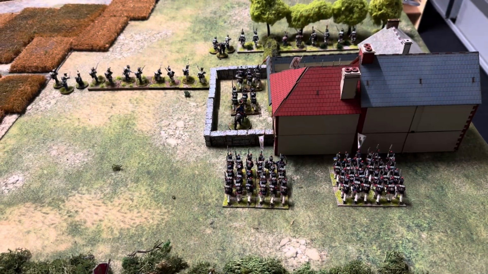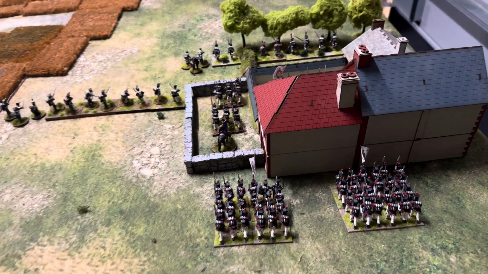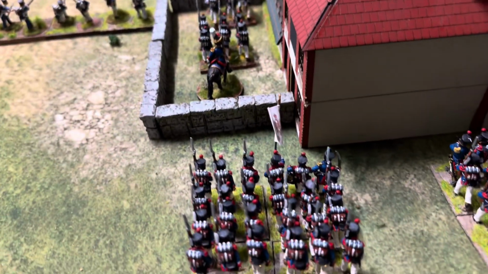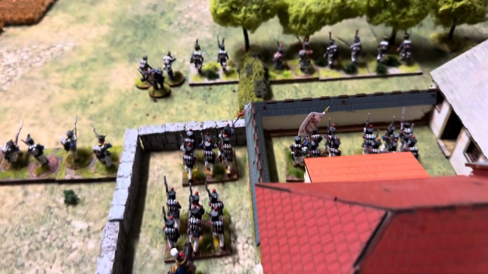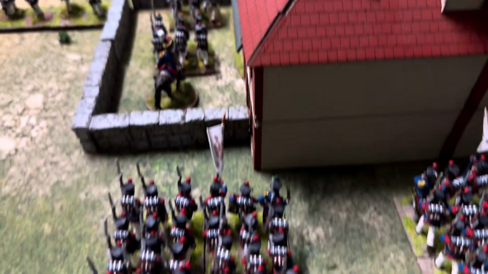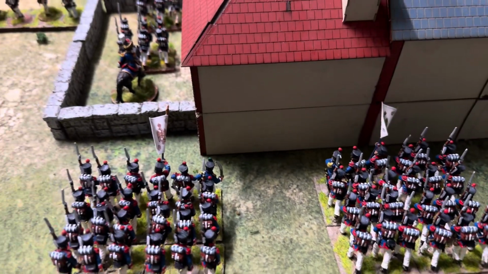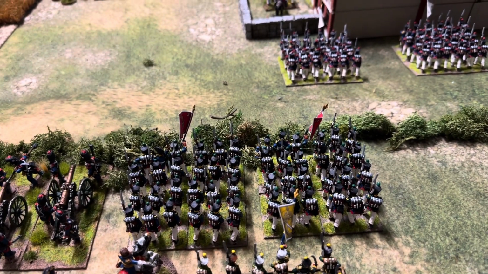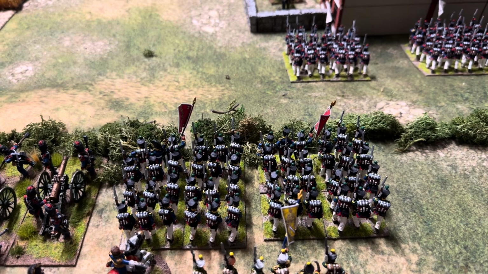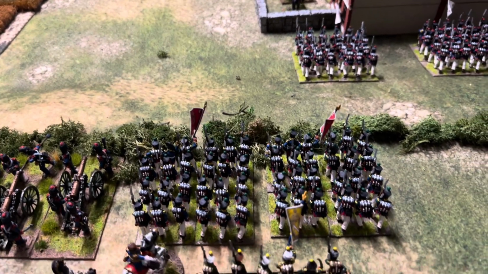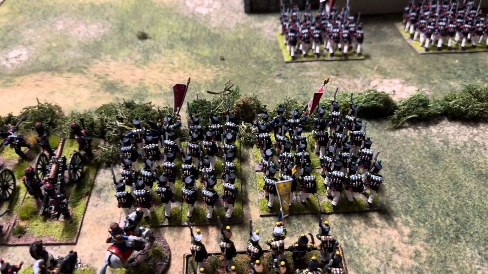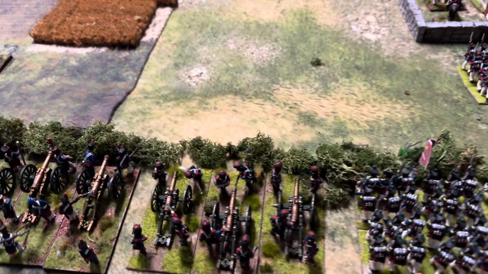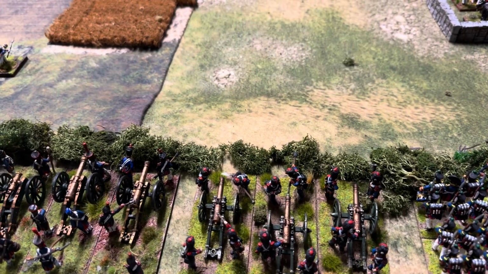Let's have a closer look now at the French deployments. Like I said, Young Guard, Tréliers of the Guard in here. 1st and 2nd Battalion are classed as Veterans. The 3rd Battalion, they're classed as Grenadiers. The first 2 battalions of the Voltigeurs of the Guard, here and here, are classed as Veterans. And the Flankers of the Guard are classed as Grenadiers. And obviously a 12-pounder battery, they're elite.